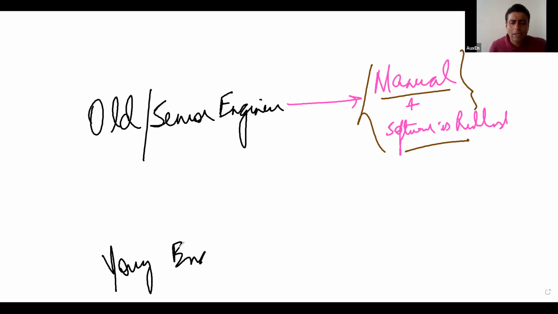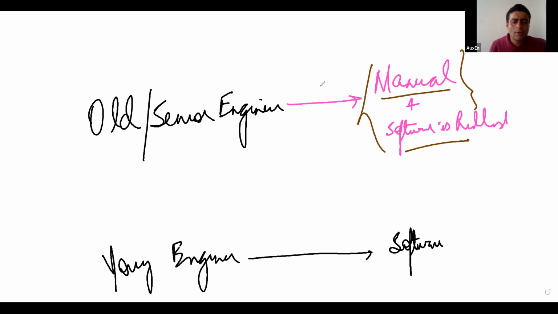Who only rely on the software. Okay. So they are like computer operators, or they are almost like electrical engineers who can only work if the power supply of their computer is on. If the power supply of the computer is switched off, they no longer remain engineers. Okay. So we don't want to be like them also, only relying on software.